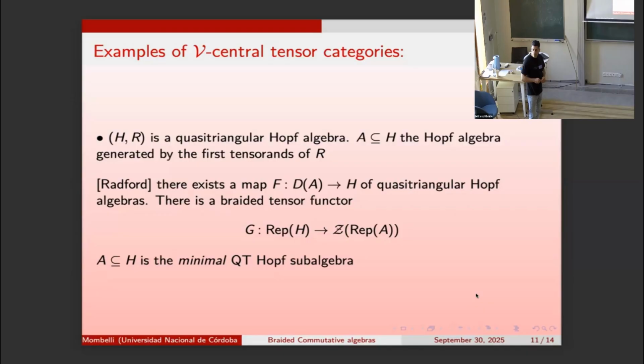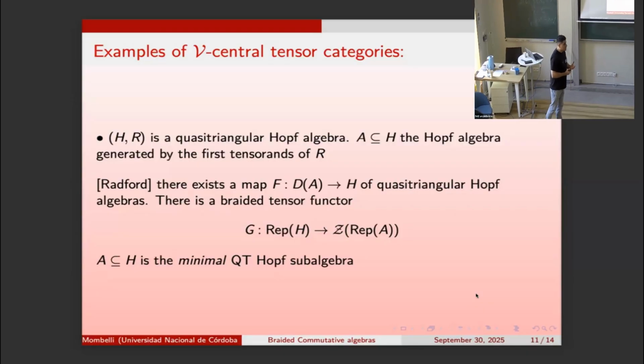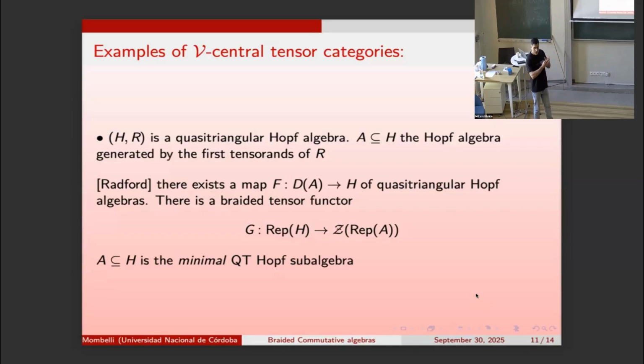And is there an explicit formula? No, I don't have one, because these are subalgebras of Shimizu's or Davydov's algebra, and remember that this algebra has a particular dimension that is equal to the dimension of the tensor category, and these algebras are subalgebras of this. So you don't have any knowledge of the dimension. They are subalgebras. Yes. Are you saying that these will be subalgebras of the adjoint algebra of M? Yeah.